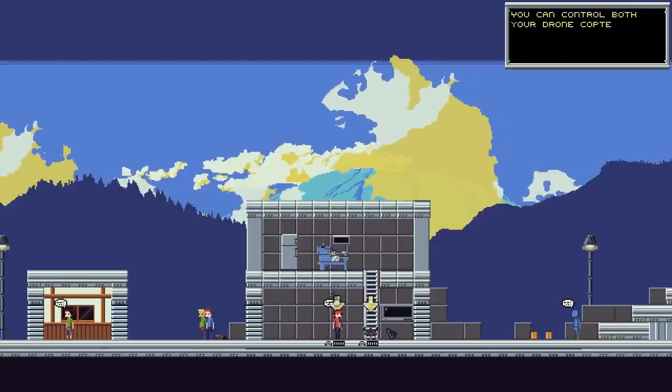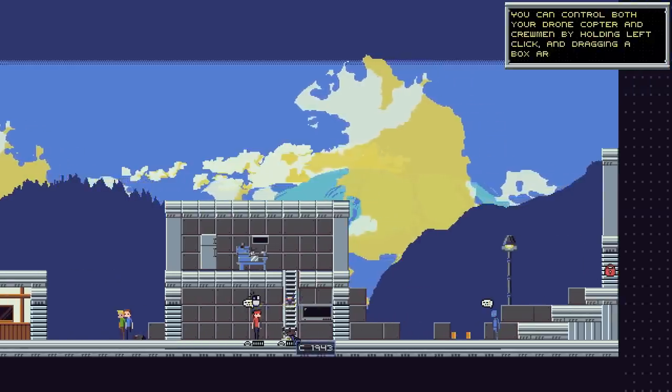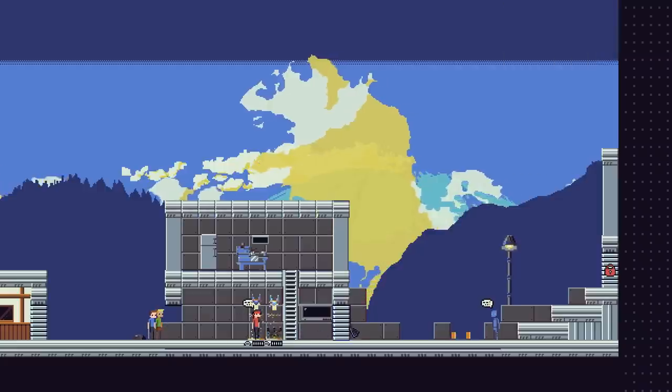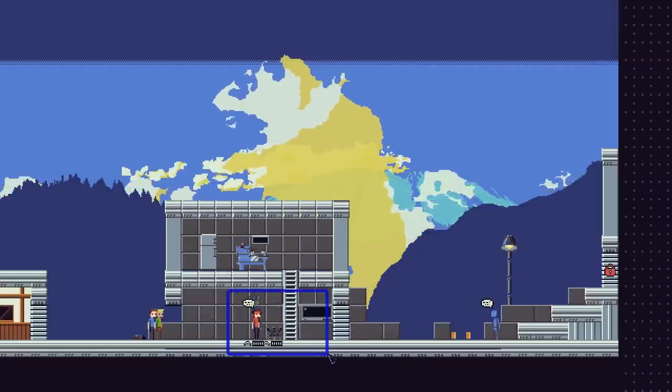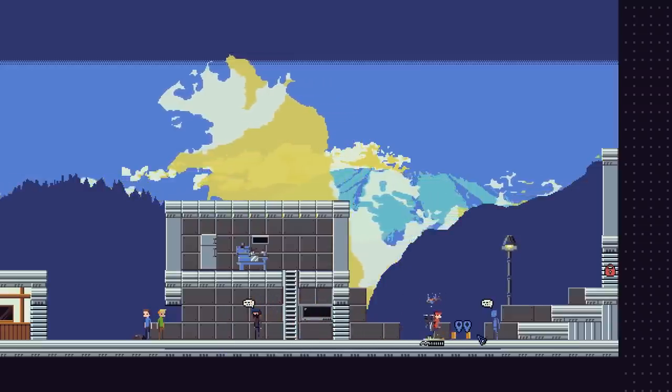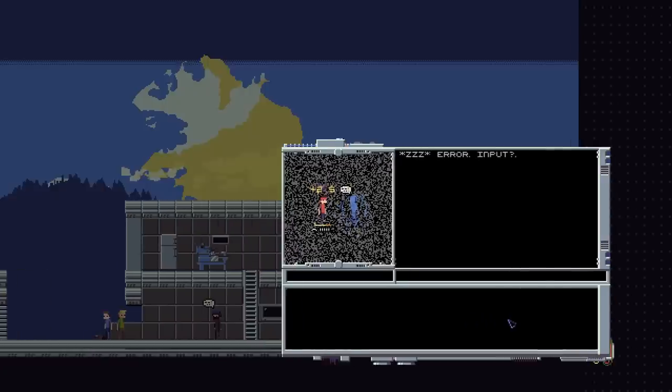Oh, okay. So now we have our first crewmate right here. It's C-1943. Oh, it's a good year, C-1943. And we can snatch them all up by holding down the left mouse button and sliding them all over. And we'll go pick up these coins and have a chat with the blue robot. Hey, that guy doesn't like you much.